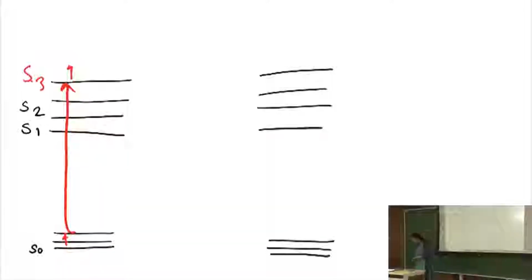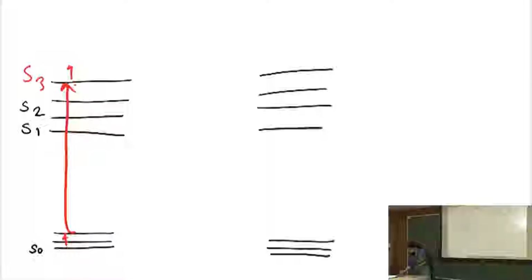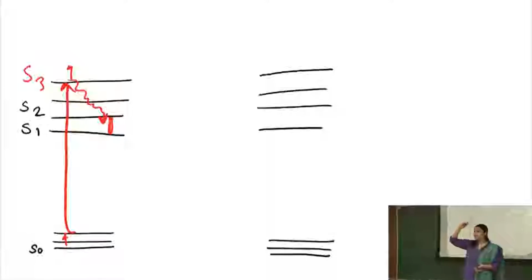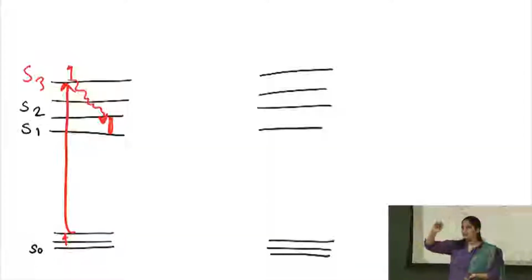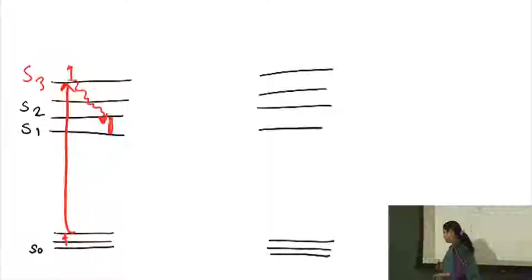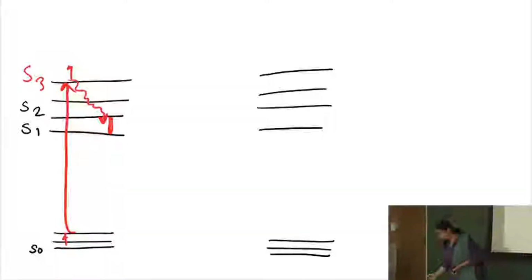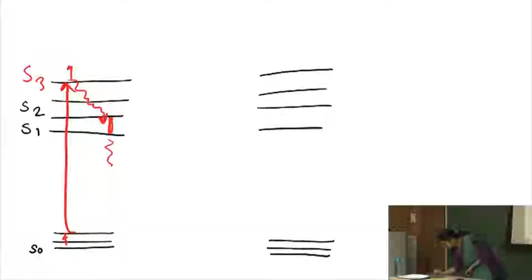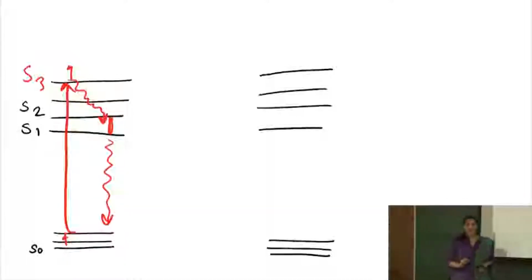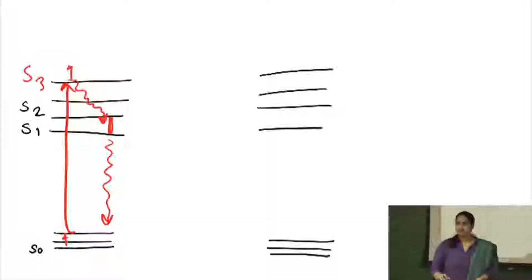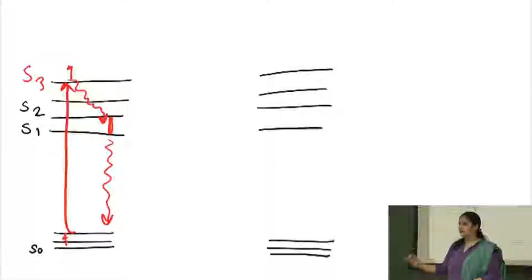Now in fluorescence what happens is, this electron in a higher excitation state comes down to the lowermost excitation state. Out of these excitation states, S1 is the lowest in energy, that is where that electron is going to come down. And from there it is going to come down again. So it is going to spend some time at S1 and then come down, instead of directly coming down.